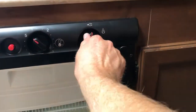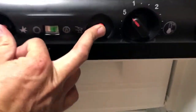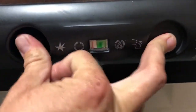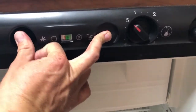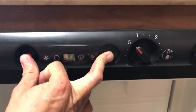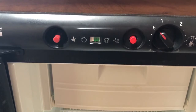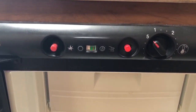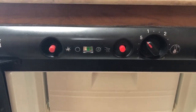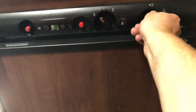To operate the gas, turn this to gas, then push and hold this button and click this repeatedly until the red bar moves over into the green. You just repeatedly click it until that indicator moves into the green. Once it's been held for about 30 seconds, you can release both buttons. This is how you run it off propane. It takes a long time to get cold on propane, so I'd recommend getting it going as soon as you get to your site. If you put your food in cold, it'll stay cool for probably four to six hours without opening it.